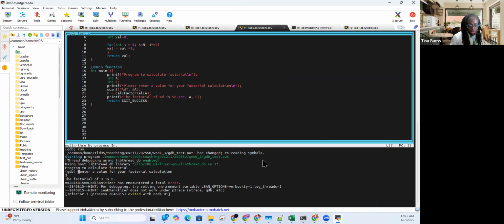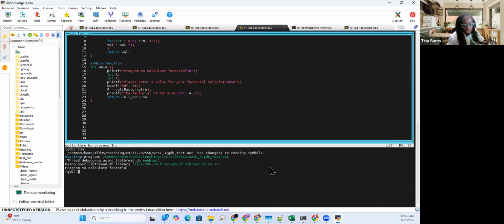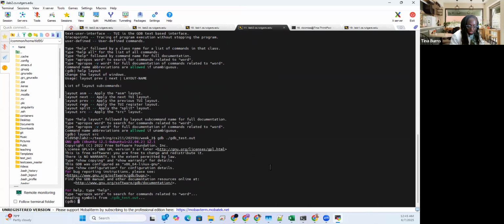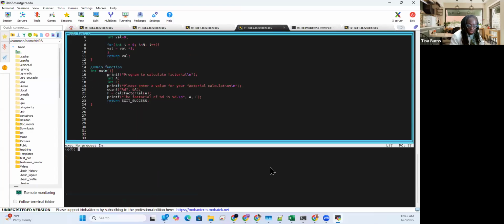All right. So now I'm going to go back in my window, and let's try to exit this again. Let's get out of here since we have now recompiled that. Let's open this again. We're going to do layout source just so we can see our source code. Once we see our source code, let's go ahead and run it.